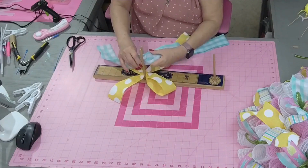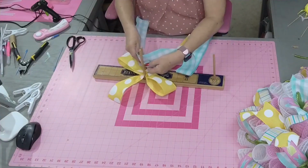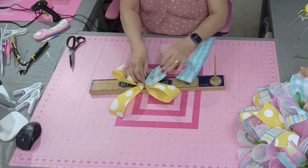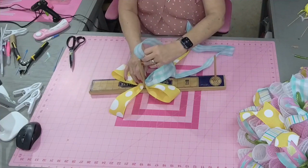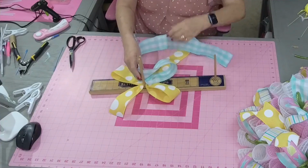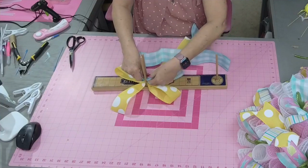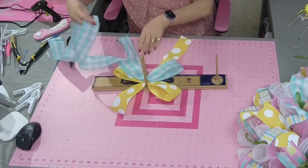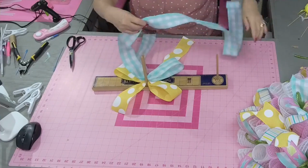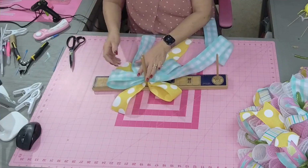I'm going to bring this one down. Yeah, got it right. You're so close. I'm going to bring this one down. That's going to do 6 inches. And I brought this loop down with it, guys. Six. Fold it over.